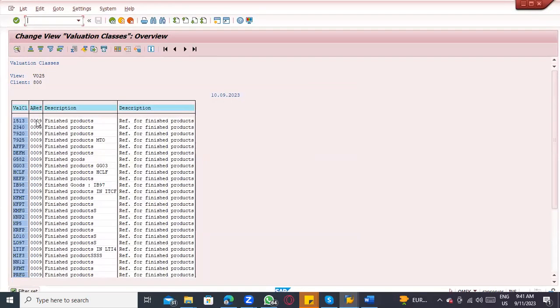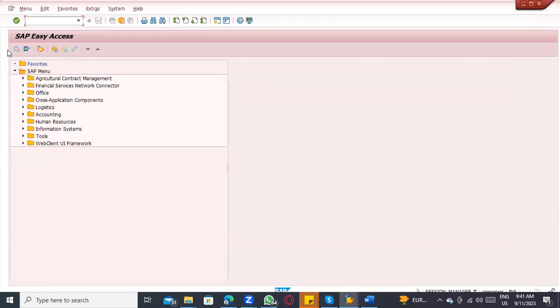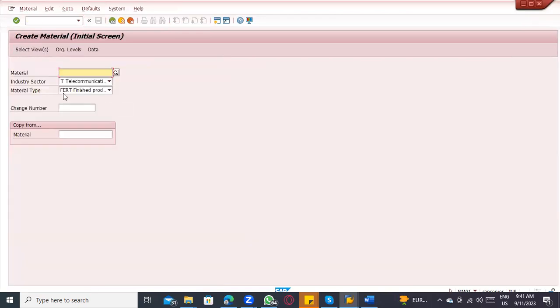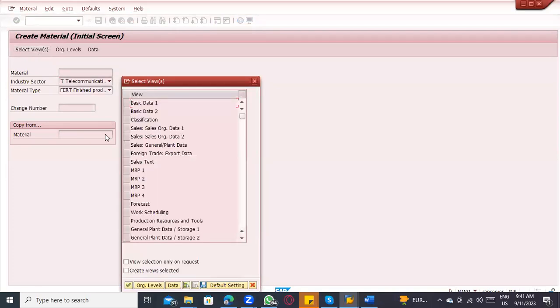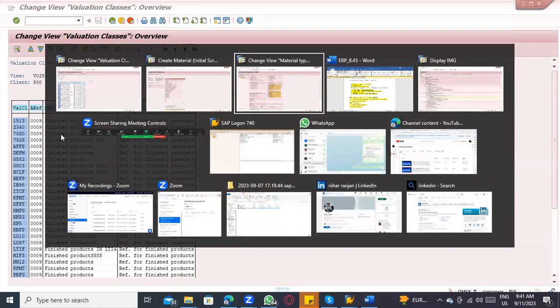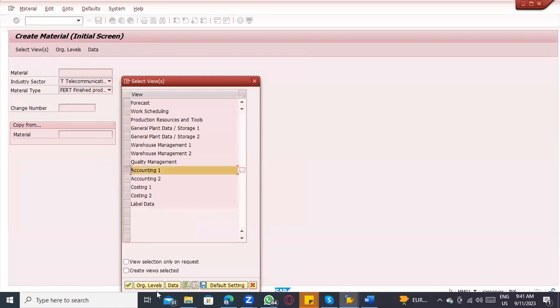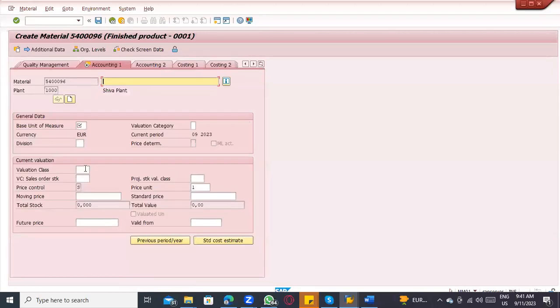If I go to 0009, you can see that it is assigned to multiple valuation classes. Now if I create a material master record in MM01 and select the material type FERT, because FERT is assigned account category reference 0009, which has multiple valuation classes, then I go to accounting data and select the required data.